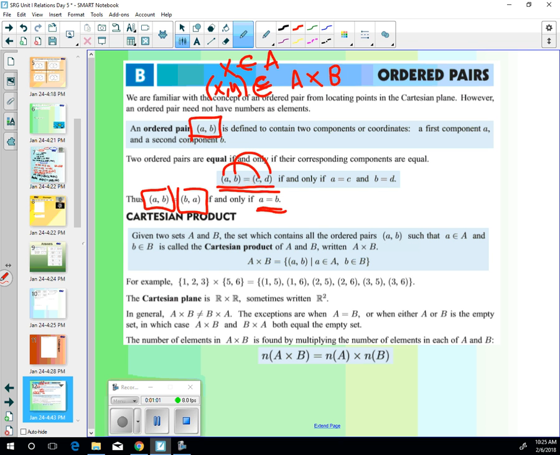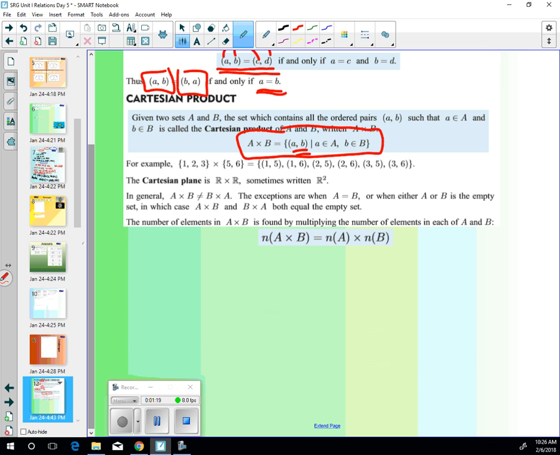Cartesian, whenever you see A cross B, it's the set of the ordered pair (a, b). So you have two variables: a is an element of capital A and b is an element of capital B. This is how we look at ordered pairs, and the dimension of it, we don't have to do it (a, b). We can do (a, b, c). We can have as many dimensions as we want, but we define it with the squared, the Cartesian plane of those two.